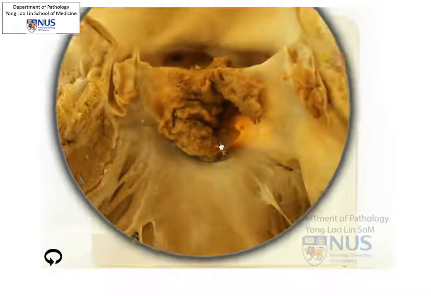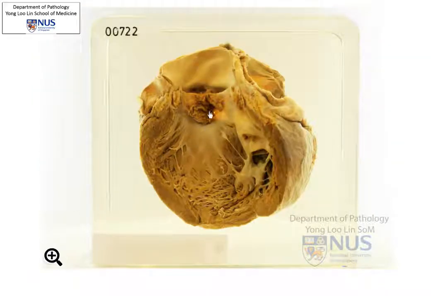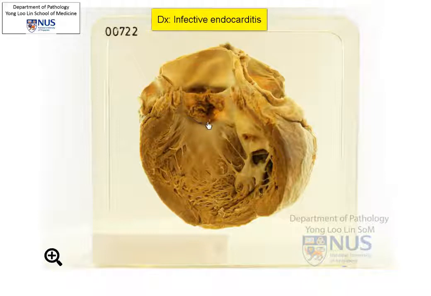We will zoom in and we can see that the aortic valve is very abnormal. There are some of these brownish looking materials that are attached to the cusps of the aortic valve. We call these vegetations, and the reason they're brownish is because they are admixed with some blood, but there is also fibrin, and on the microscope we will see neutrophils as well as perhaps some microorganisms. This is an example of infective endocarditis where there are vegetations on the valve cusps.